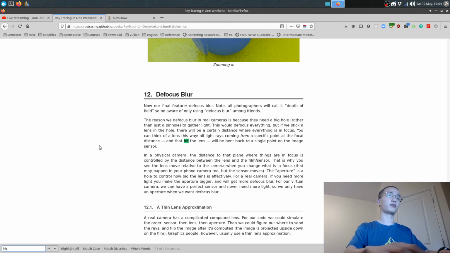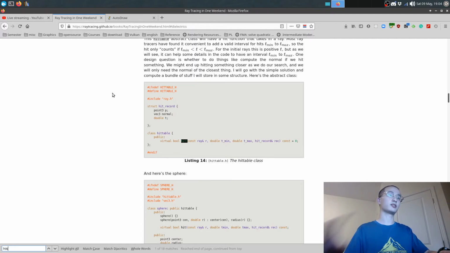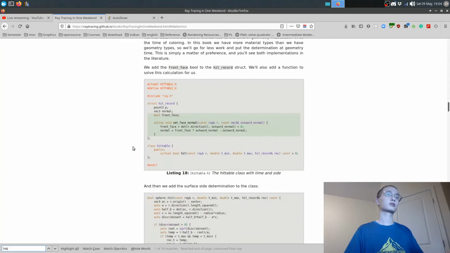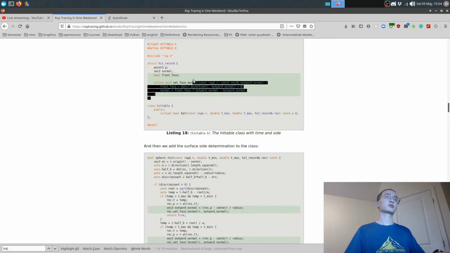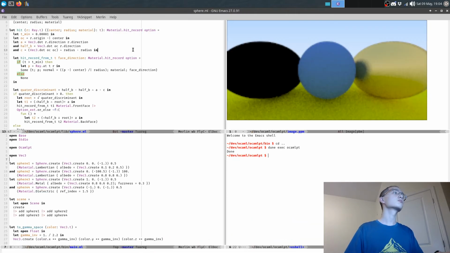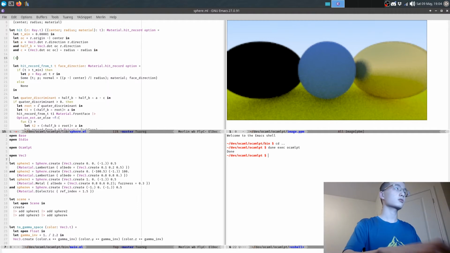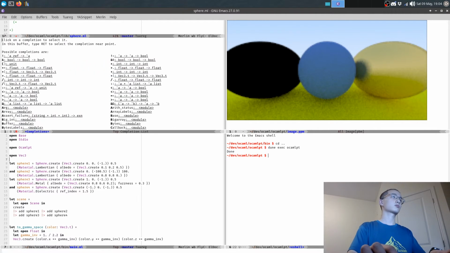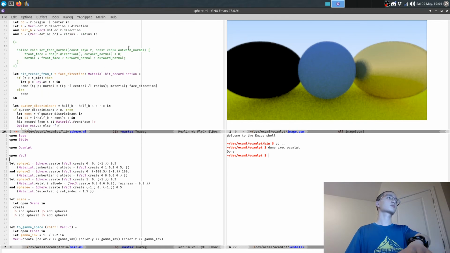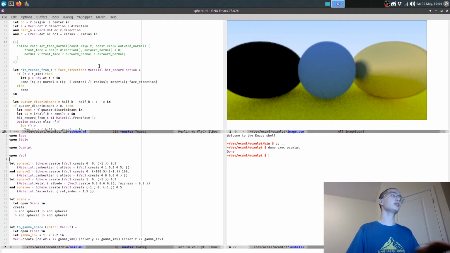The book has an implementation of this, so I will just copy that. Basically, depending on if it's front face or back face, we do different things.